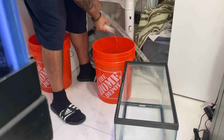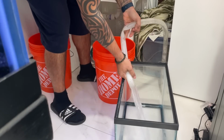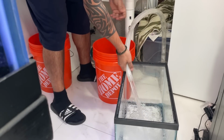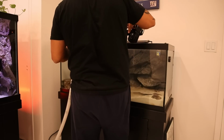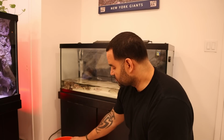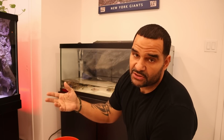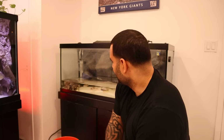But I do need to fill up this bucket because this is how we're gonna take the fish out. And I'm gonna fill up this temporary quarantine 10-gallon tank with some water to keep the ladies in while we move the males over to the main tank. So I'm gonna try to grab all the females first, get them into this bucket right here, and then transfer them into the temporary 10-gallon, where tomorrow I'll be donating those females to my local fish store. And then I'll separate the males, get them into this bucket, and we're gonna put them right into the 210.